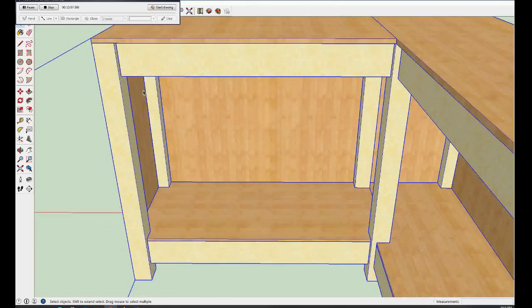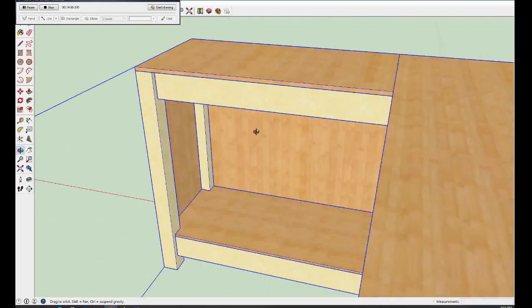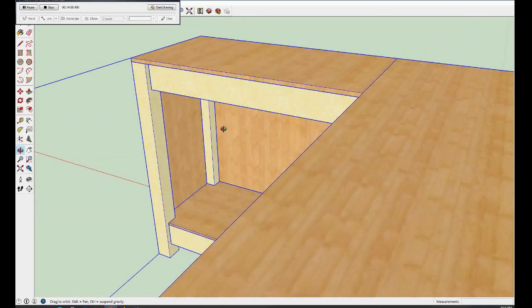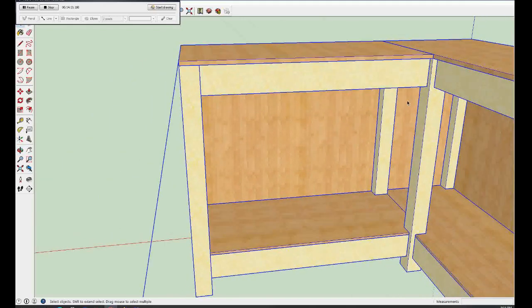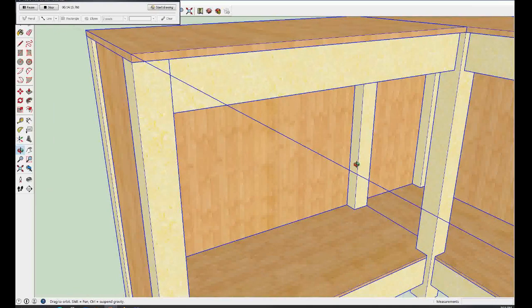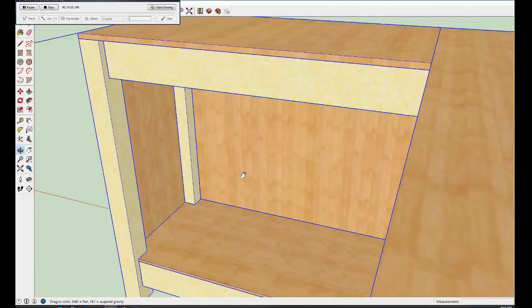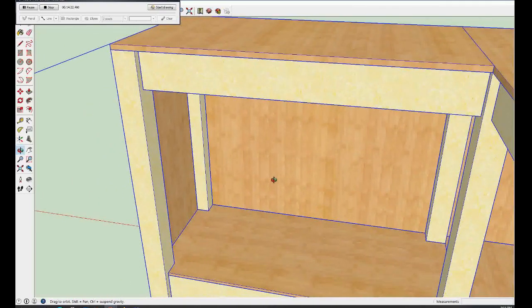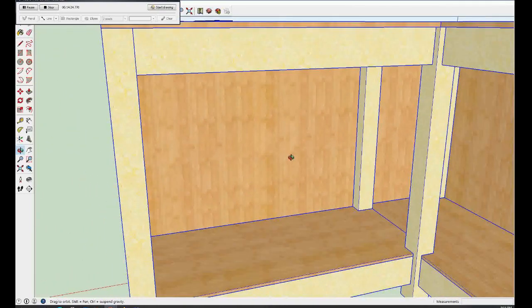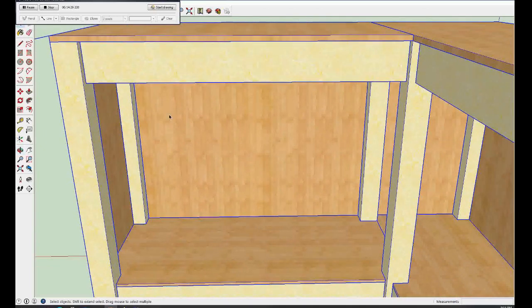I'm going to go ahead and pause it here and move along on this first example, because basically all we're doing is just drawing rectangles at this point. It's not going to be any mortise and tenon or anything like that. The face frame for this cabinet will be anchored together using Kreg pocket hole screws. If you've never heard of a Kreg pocket hole system and you do woodworking, you should check it out. It is a very, very, very valuable tool. So I'll be right back.